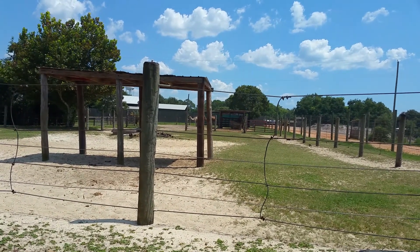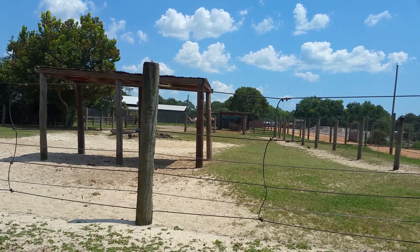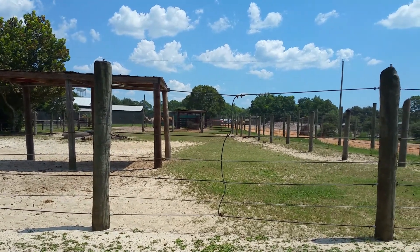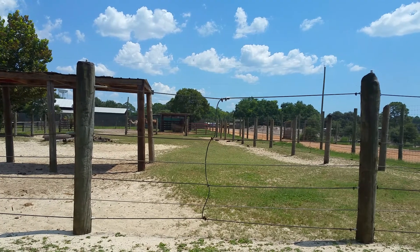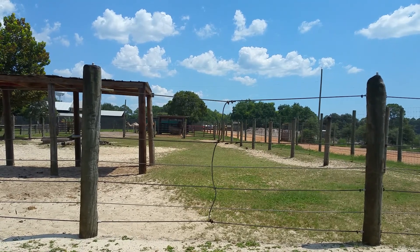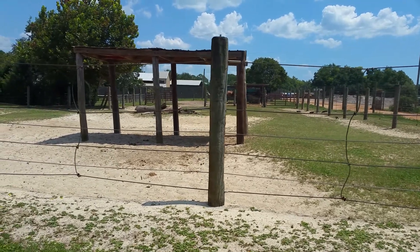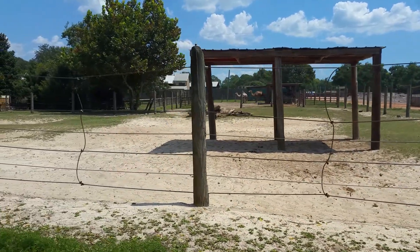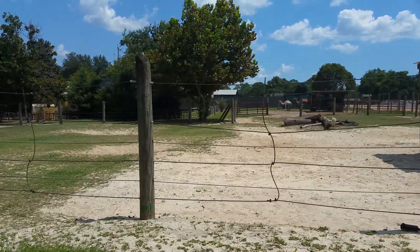They have very thick lips which allow them to eat thorny desert bushes like cactus that most other animals cannot eat — that's where they get most of their water from. Long ago they were referred to as ships of the sand because the only way you could cross a desert was on the back of a camel. They are born with very thick hide, two rows of eyelashes, and a clear eyelid that opens side to side, plus the ability to open and close their nostrils. In the desert that protects them from sandstorms, keeps sand out of their eyes and nose. They have thick pads on their chest and legs which allow them to sit on hot sand comfortably. They can carry 900 pounds on their back for 20 miles, run at a top speed of 45 miles an hour in short bursts, and run long distances at 25 miles an hour.